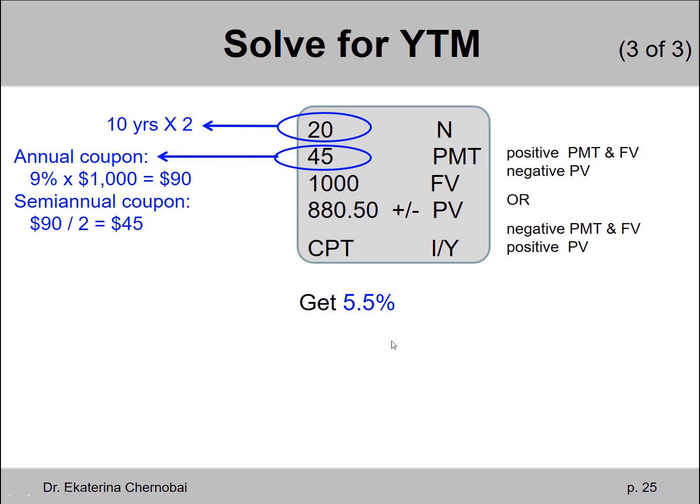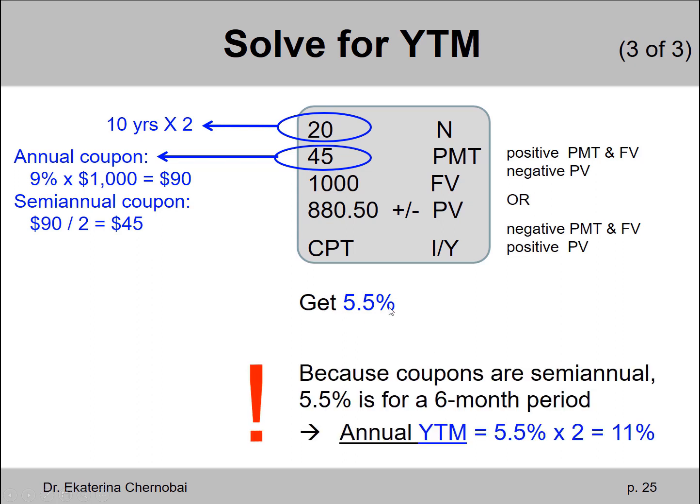It looks like this is our answer, right? Actually, it's not. We are missing one more step. Why? What's going on here? Because everything in our problem is semi-annual, the interest rate we get is also semi-annual. So 5.5% is for half a year. And what's really meant by yield to maturity is the annual interest rate, the annual yield to maturity. And so the last step that we need to do is multiplying our answer by 2 to convert the answer to its annual equivalent. And so 5.5% per half a year multiplied by 2 gives 11%. This is the right answer.